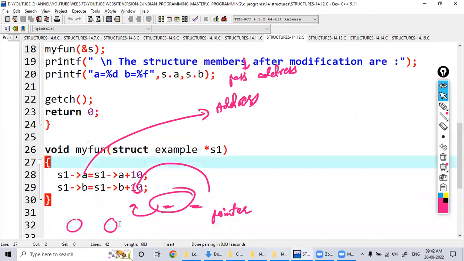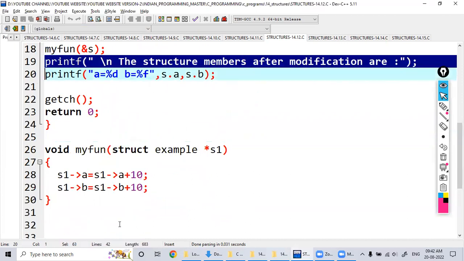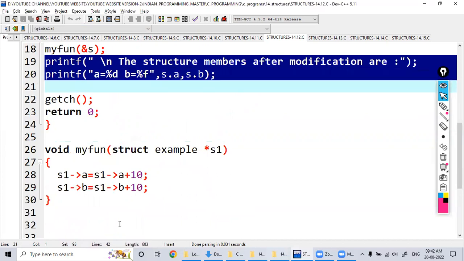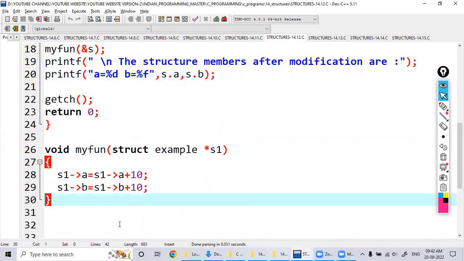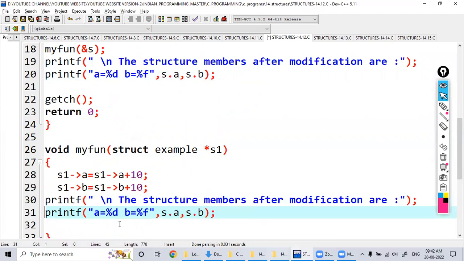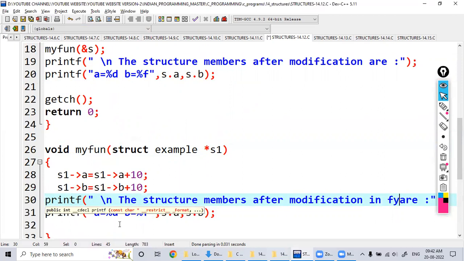Then, so this also, let's print it inside the function. Structure members after modification in function.